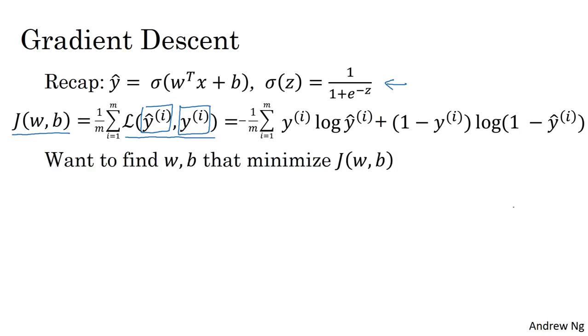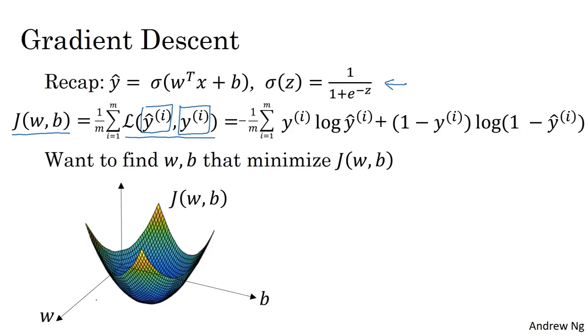So the cost function measures how well your parameters W and B are doing on the training set. In order to learn a set of parameters W and B, it seems natural that we want to find W and B that make the cost function J of W comma B as small as possible. So here's an illustration of gradient descent. In this diagram, the horizontal axes represent your space of parameters W and B. In practice, W can be much higher dimensional, but for the purposes of plotting, let's illustrate W as a single real number and B as a single real number. The cost function J of W, B is then some surface above these horizontal axes W and B. So the height of this surface represents the value of J of W, B at a certain point. And what we want to do is really to find the value of W and B that corresponds to the minimum of the cost function J.